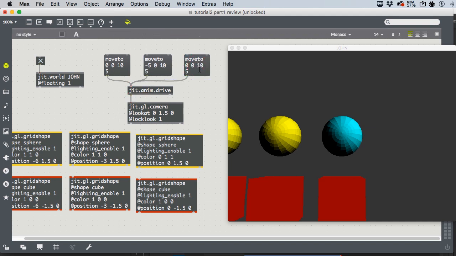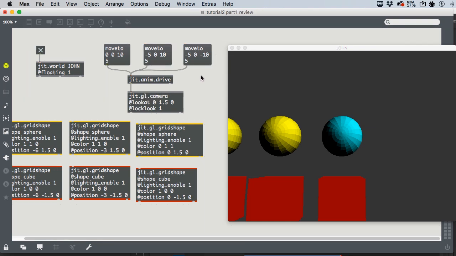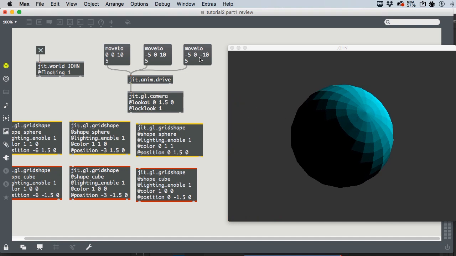Let's move it 10 meters behind the teal sphere and see what happens. I'm going to move it to -5, 0, -10, so it's going to pass behind the sphere.